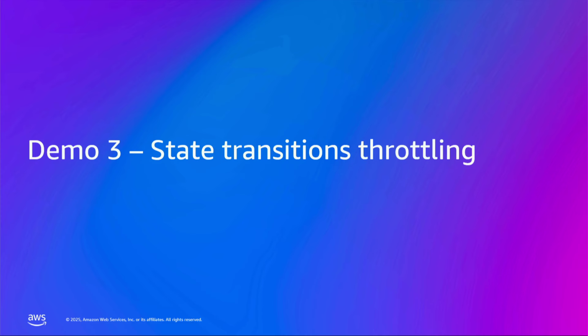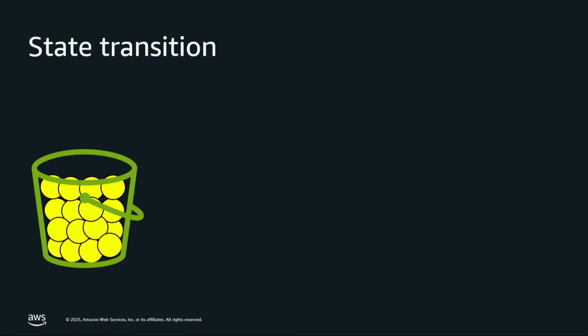Step Functions by default has a limit of 5,000 per second on state transitions. So let's say you started a number that's higher than that. Step Functions gives you 5,000 per second, and when you try to run more than that, you start getting throttled. Usually when it's an API call, you get the error immediately back, 429, throttling, too many requests. But again, this is an asynchronous process and you may not even see it. Maybe someone went to the account and started consuming the state transitions. This is a shared limit, so you start getting throttled and start affecting the other state machines running on the same account.